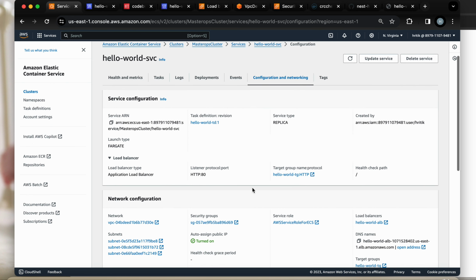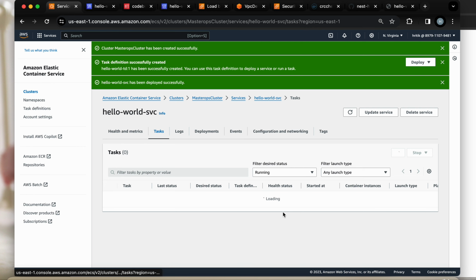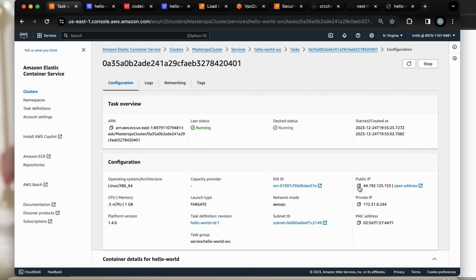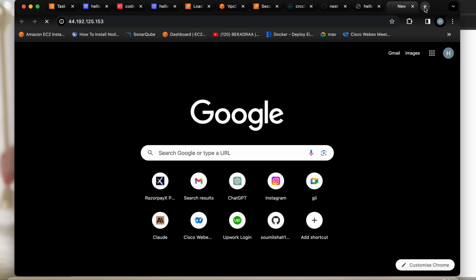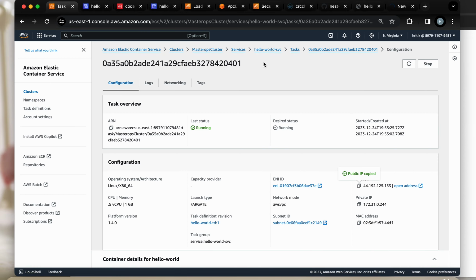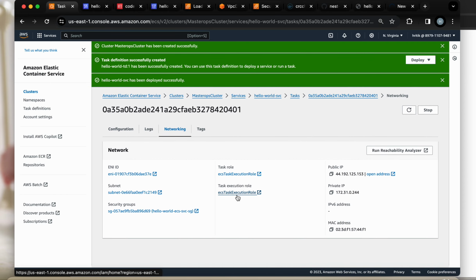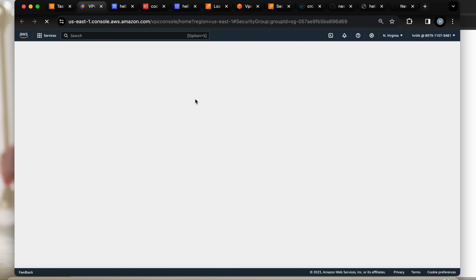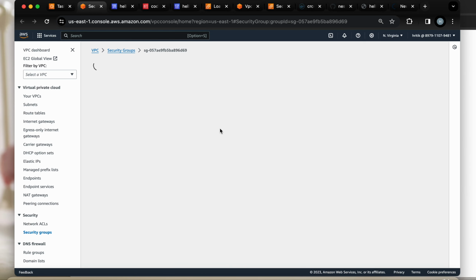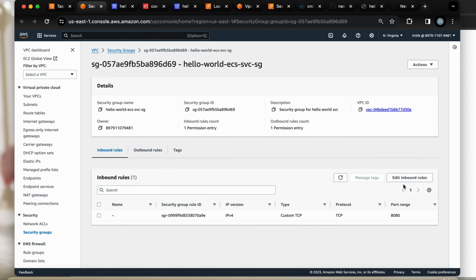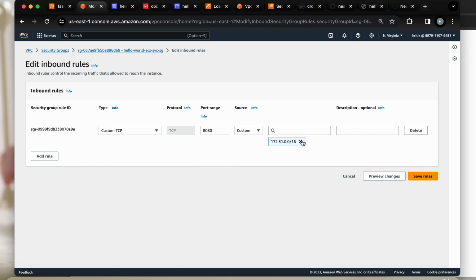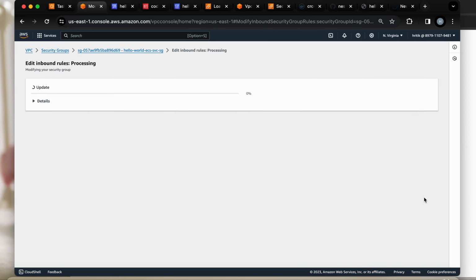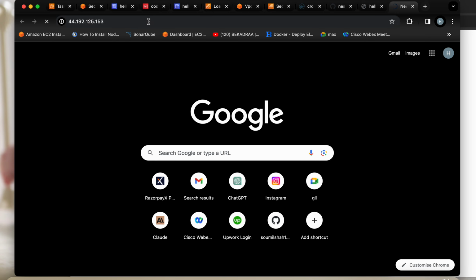And yes, the public part, we can get inside the task. We can get this public IP, copy it and try to access it, but again, as the service is only exposed internally, it is not accessible. If I expose it to the outside world, then it will work, but it will work on port 8080, as that is the current container port. This is the VPC ID. If I make it open to everything, now it will work.